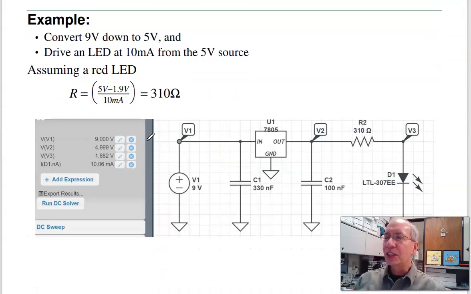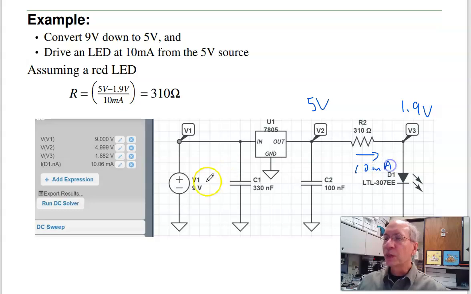In Circuit Lab, I can check this. Now the rest of the circuit, I don't really know what's going on over there, but I can simulate with a resistor. Or in this case, if I want to drive a LED at 10 milliamps, I'll have 5 volts at this point, 1.9 volts for red LED. To get the current to be 10 milliamps, I want to pick the resistor R2 to be (5 minus 1.9) over 10 milliamps, 310 ohms. So I should have 10 milliamps here.